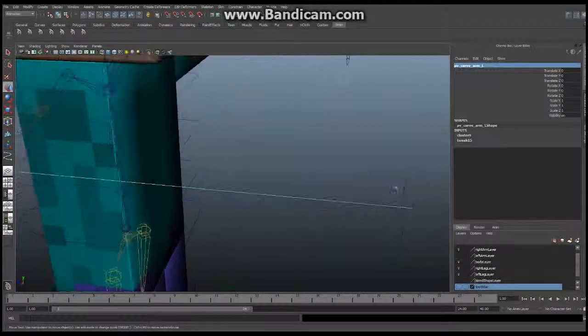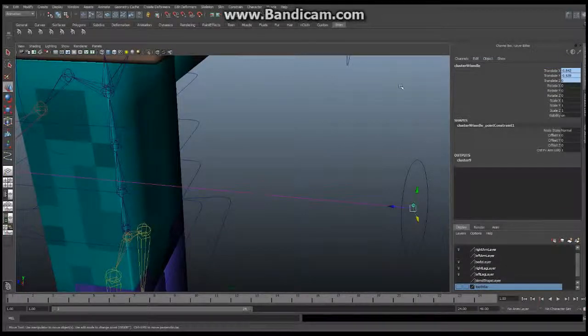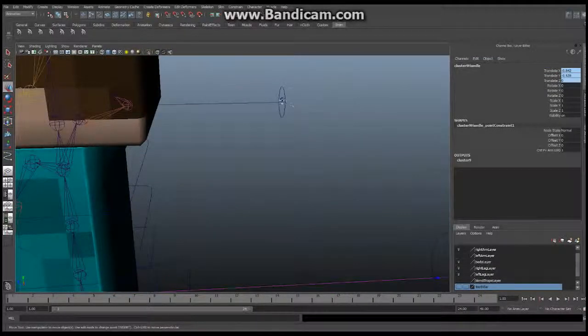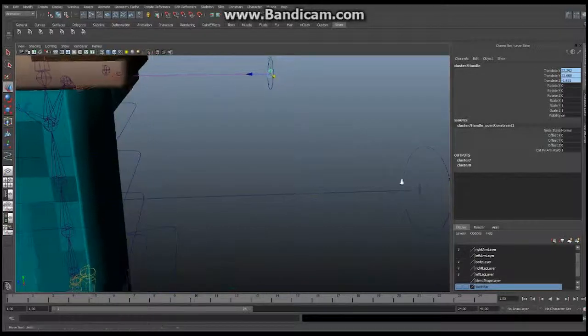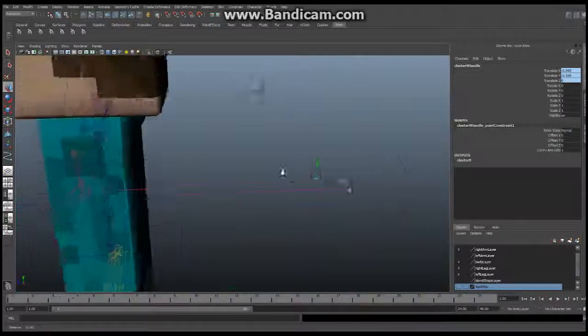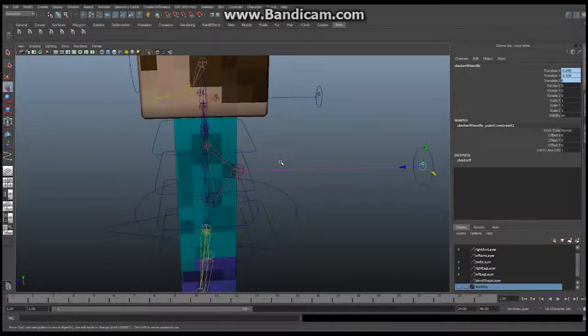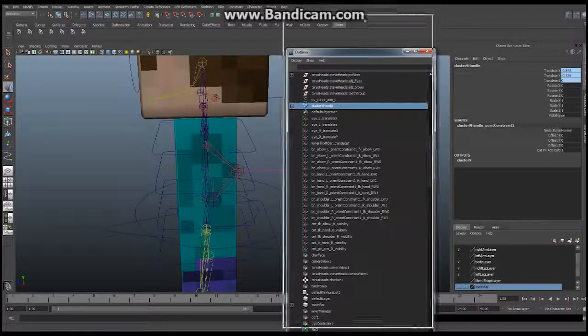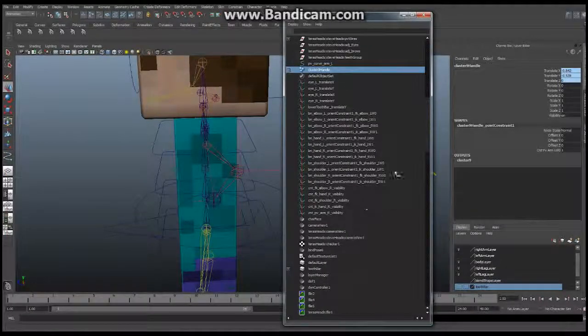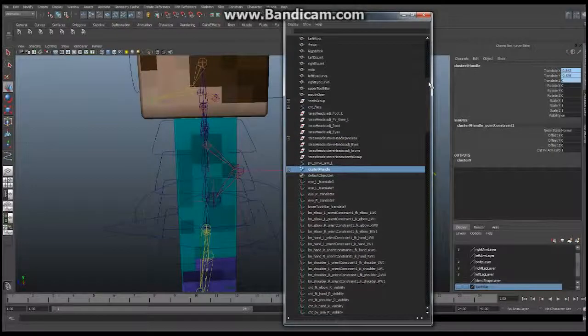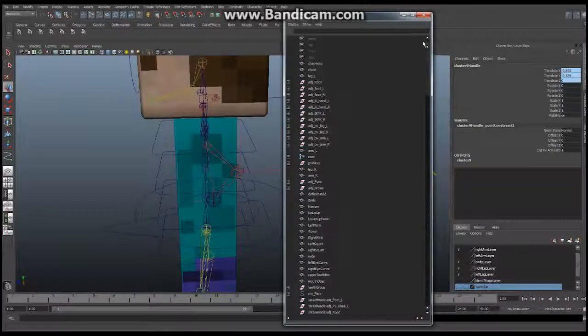You could, if you wanted to, rename the clusters if you'd like as well. I don't think I did earlier. Let me see if I did. I did not. You can rename these if you want to. It'll make them easier to find later on and easier to identify within your outliner, because if we take a look at my outliner, let me just open it up here. We have this cluster, and we have a whole bunch of other clusters in here somewhere. Let me see, where did I put them? They already might be grouped. Oh, they're actually already grouped right here. That's what we're going to do in a second.